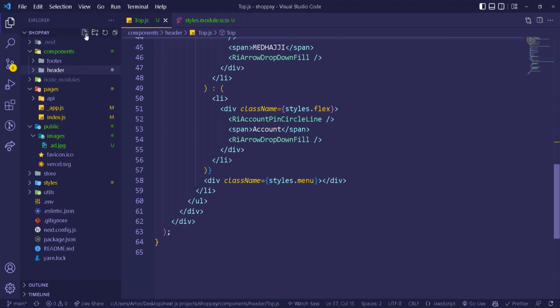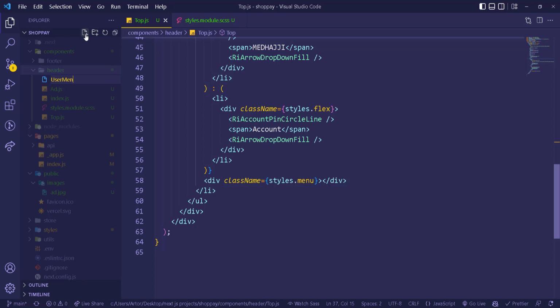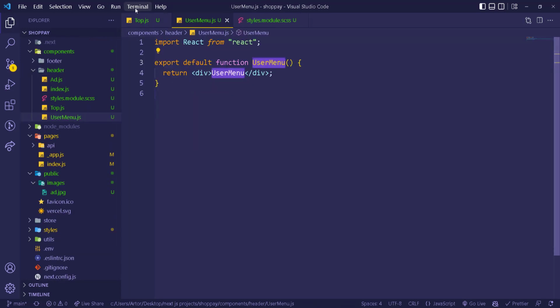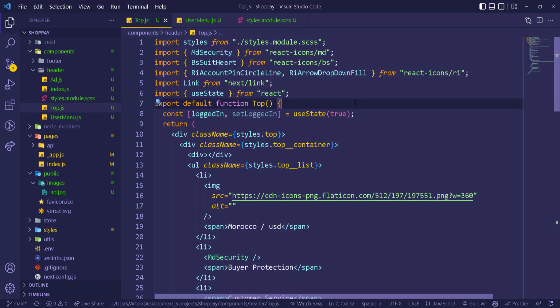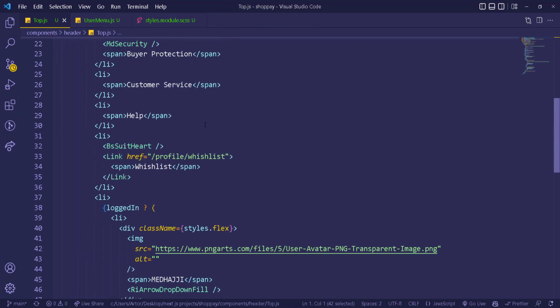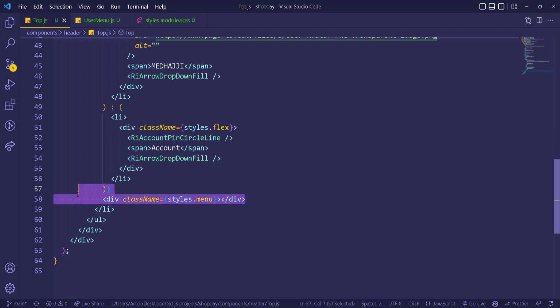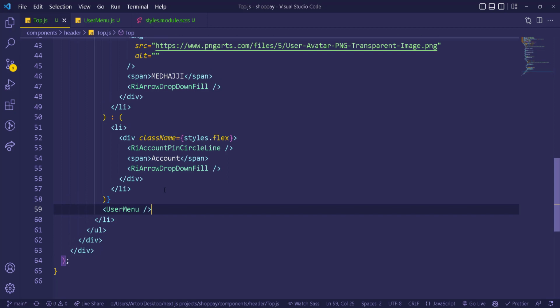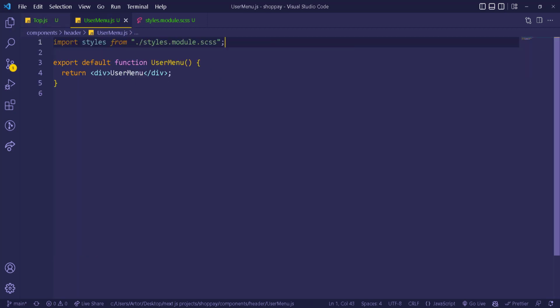So inside the header, let's call this user menu.js, and then RFC. Let me get the import for the size from the top. Where is it? This one. I'm gonna change it right here. Let me close that, go back to top. So right here, I'm gonna take this div from here, and let me just call the user menu like that. So this is better, so you can understand your elements better. So let me just go back right here and just have it like that. So I feel like this is better, and then we can simply start coding inside it.